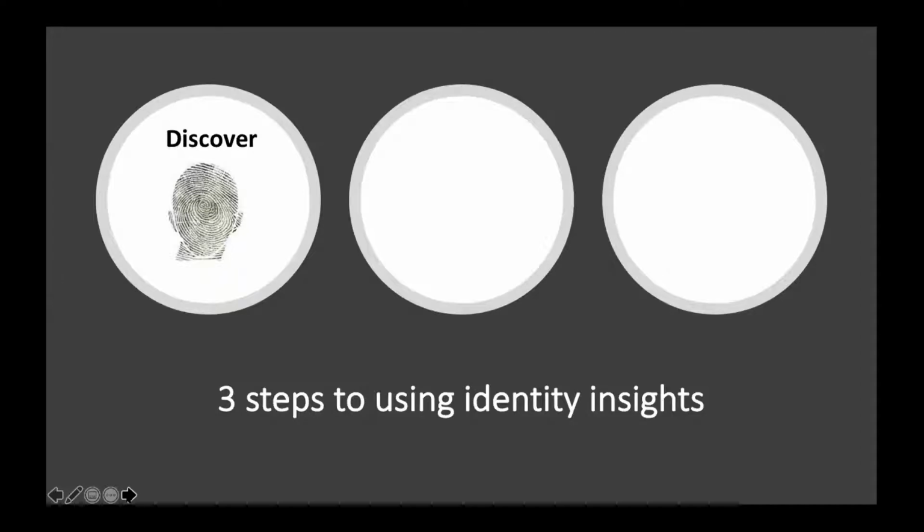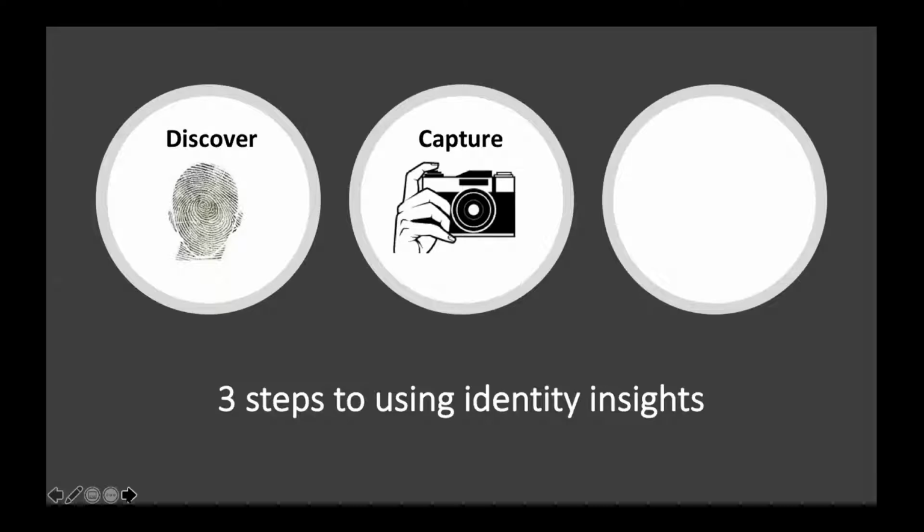So to sum up, there are 3 steps to using identity insights successfully. First, you need to discover what they are, and we talked about the need to have a different project for this. But once you discover what these are, you need to start capturing and coding it in your database. And again, unfortunately, there is no shortcut. You need to get that information from your supporters. There is no proxy for it. So you need to ask them every chance you get, just like you're doing with donation asks. With every donation ask for their identity as well.